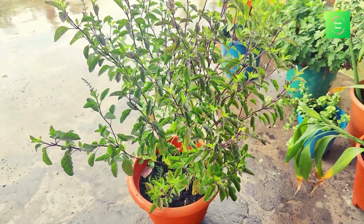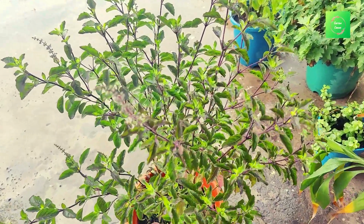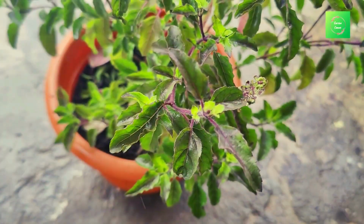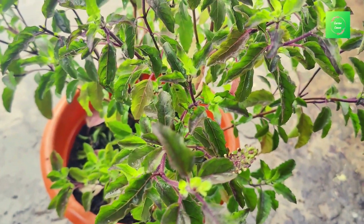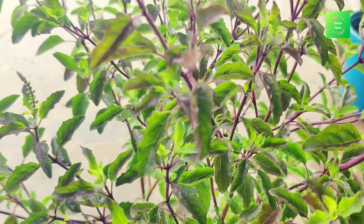Let's talk about the sunlight and temperature requirements. Tulsi plant does not prefer extreme temperature. If the temperature goes above 35 degrees Celsius and it is exposed to direct sunlight, its leaves may burn. Similarly, if the temperature drops below 10 degrees Celsius, its leaves may dry up and fall. During the summers, keep it in a place where it can receive morning and evening sunlight, but protect it from direct sunlight during the afternoon.